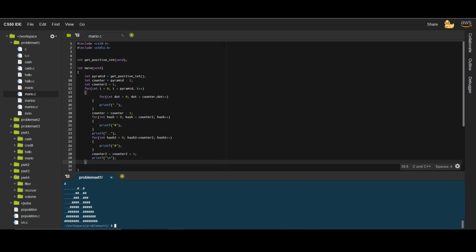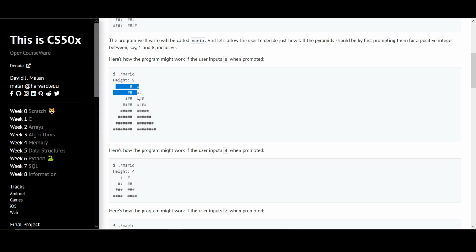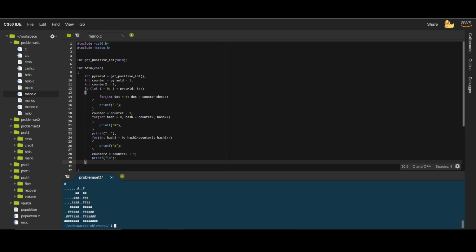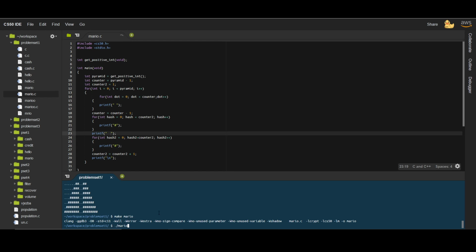And there it is. Now it's working, but as we've seen in the program, we are not supposed to print out dots. We are supposed to print out blank spaces. Dots were there just to have a better visualization of what we are trying to achieve, but they are not necessary. We can just leave out blank spaces. And this is basically it.